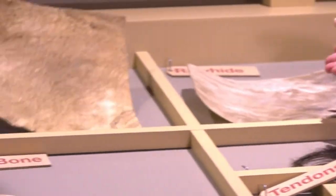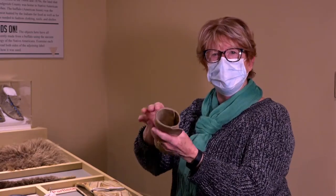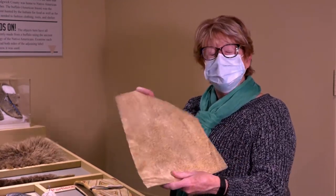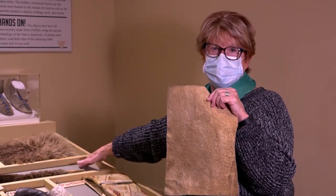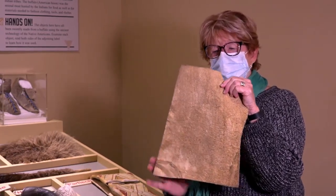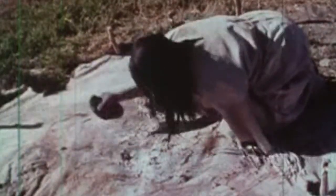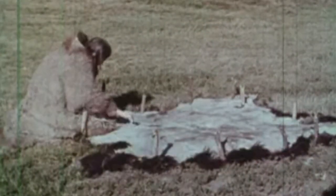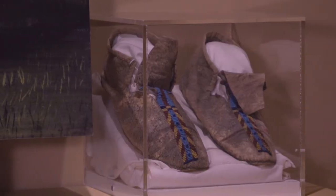This is a piece of bison hide and it's really, really soft — you can see I can just roll it up. This is called a tanned hide, the same as the rawhide except this has been tanned. They soak them for several days in water, then scrape off the meat and the fat, and then take the animal's brain and soak the hide in that hot water with the brains — that's what makes it good for tanning. When you have the hide like this you can sew beads on it and make things like moccasins.